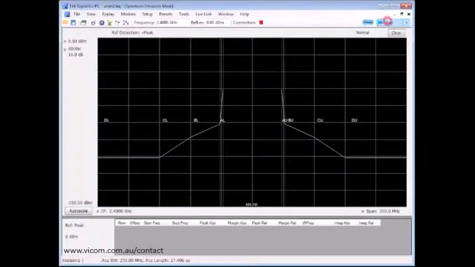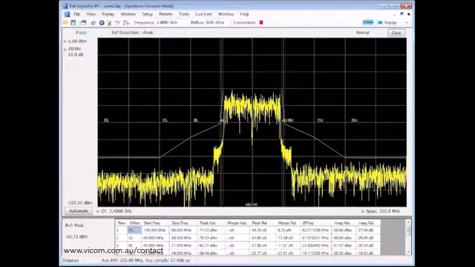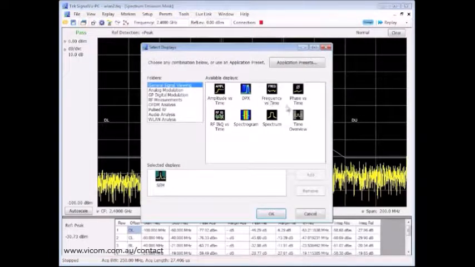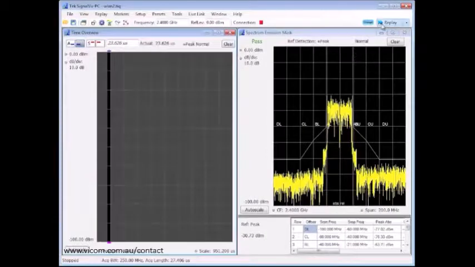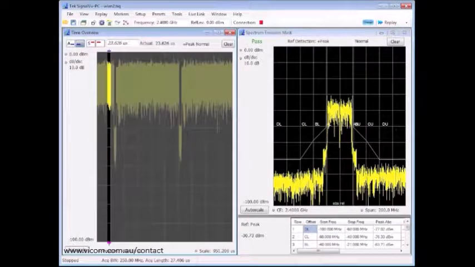Okay. So as we can see, we have something that looks a lot like a WLAN signal. It even fits under the mask, gives us a passing indicator. The next thing we want to know is it pulsing on and off the way it should? So for that, we turn to the time overview. And we see that yes, indeed, the signal is pulsing on and off the way a WLAN signal should. So we're 2 for 2 now. Yep, 2 for 2. Now we're going to the third one.